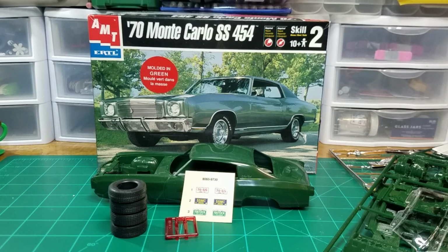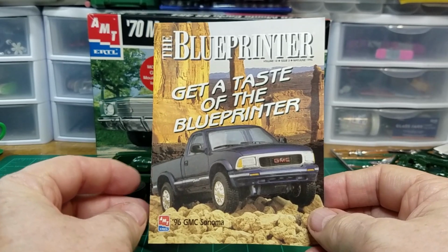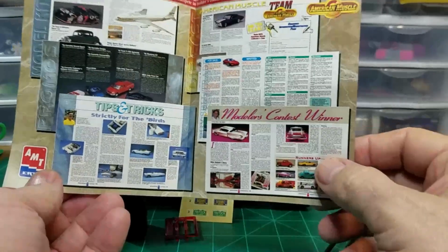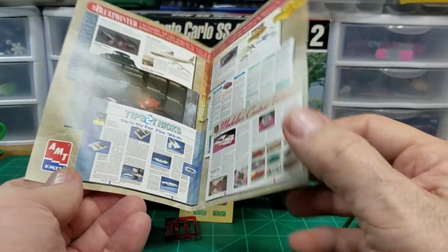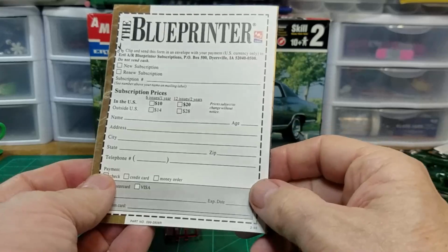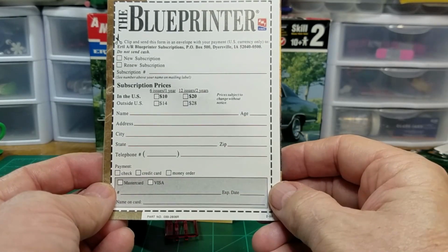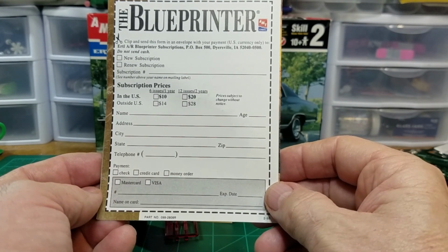And that is it, except for one thing. How many of you guys remember the Blueprinter? You could sign up and get the Blueprinter magazine. Six issues for $10, 12 for $20. That was a deal.